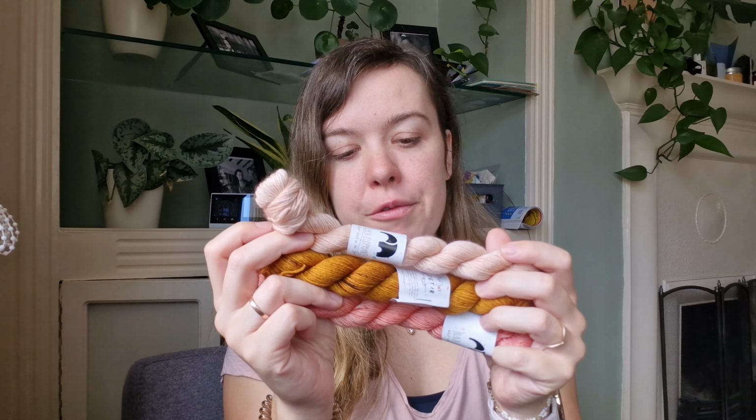In fact, I have picked out some minis from stash. My goal was to knit all of it from stash, but it didn't really quite work. So I have quite a lot of minis from Black Elephant Yarns, because whenever she has a sale, like an end of year sale or something on minis, I always have to buy a couple. And I think I bought these when we had a death in the family earlier this year. I remember buying a couple of really colorful mini skeins to cheer me up, and then I couldn't really do anything with them for a while.